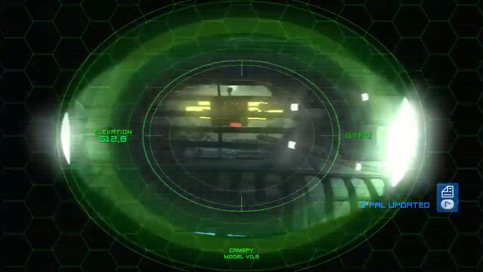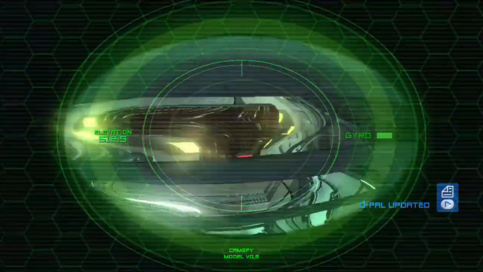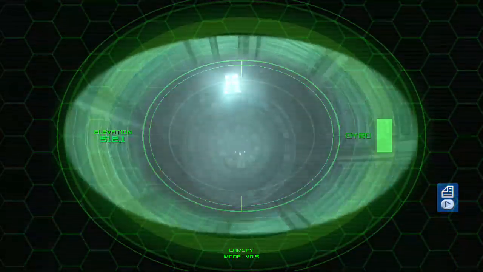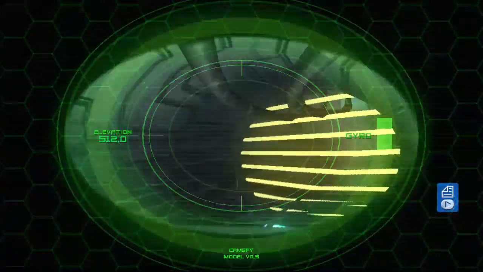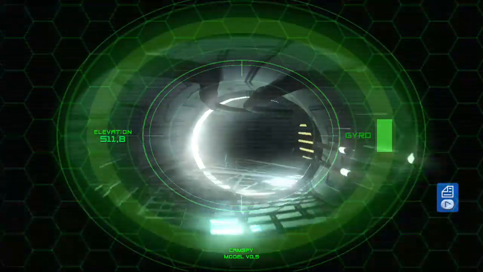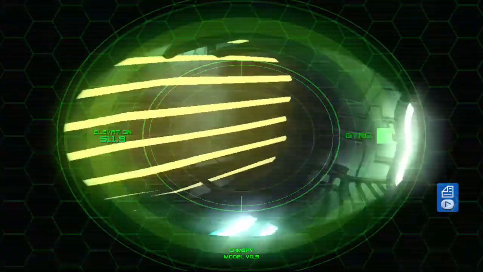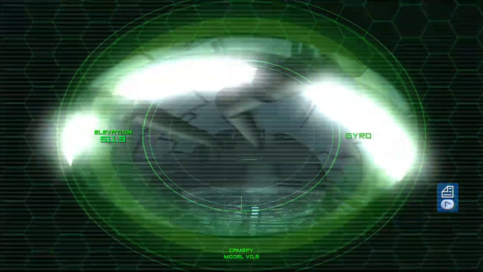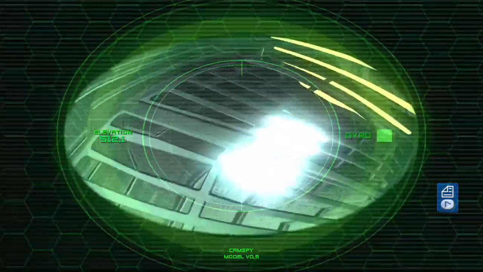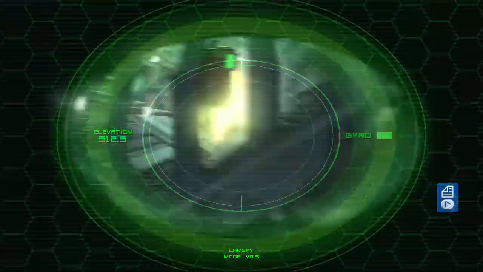Come on, Joe, you didn't expect a clean run, did you? That's it. Now for the opposite circuit. Aim to make sure you got it. This is the last one. Schematics are showing an intake pipe overhead. The final circuit must be above you. That did the trick.